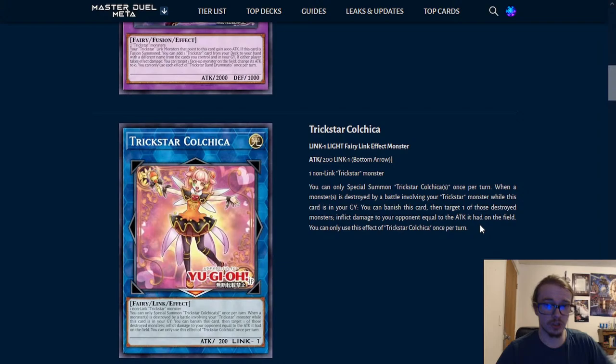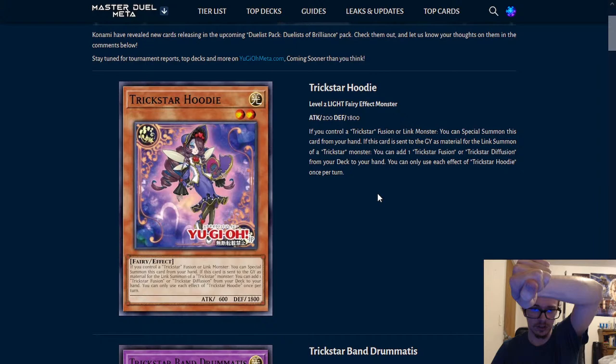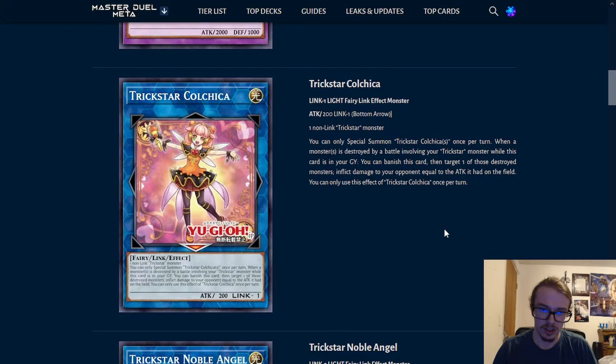Which means now you can literally start with Normal Summon Trickstar Hoodie, Link it off, and then Special Summon this guy. Or Bloom to get an effect. Which this says you can only Special Summon this card once per turn. When a monster is destroyed by battle involving your Trickstar monster while this card is in your graveyard, you can banish this card and target one of those destroyed monsters, inflict damage to your opponent equal to the attack it had on the field.